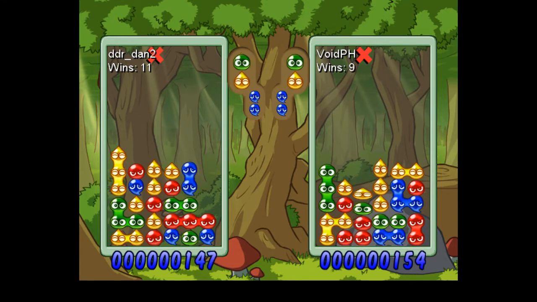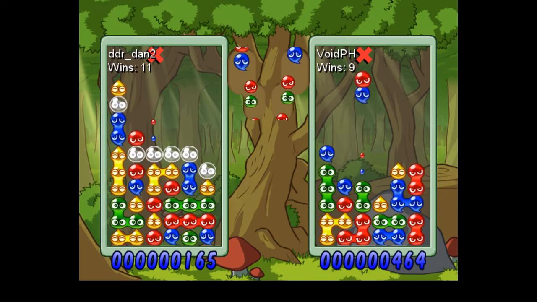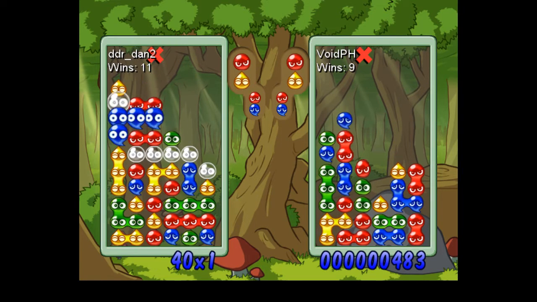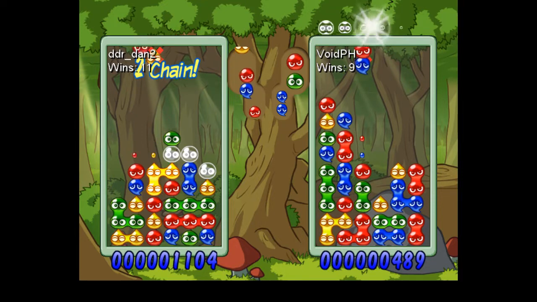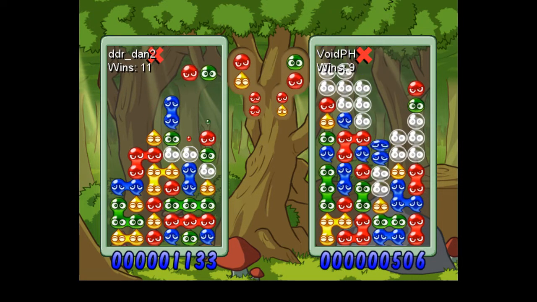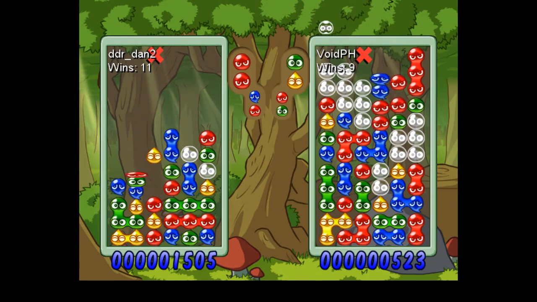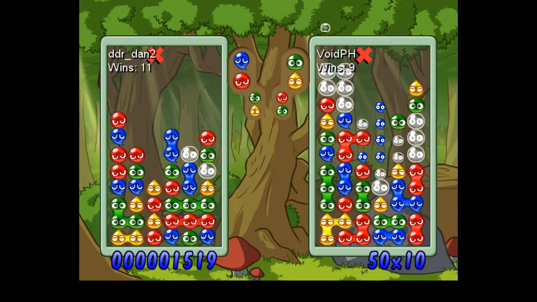So Void sends a big single with the yellows. It's going to send a full line. I'm not in any danger yet though, and I'm going to send a 2 double back. Void's probably going to start his main chain, but he decides to receive the garbage instead and go on from there. I'm going to send a follow-up 2 chain. Void needs the red to start, and he gets it.